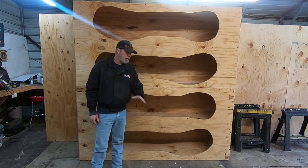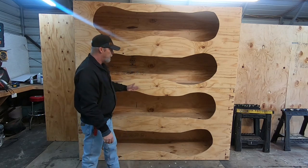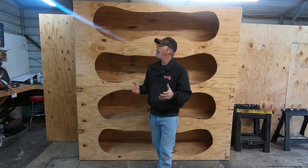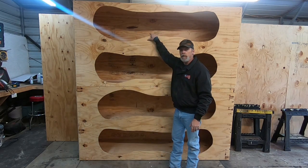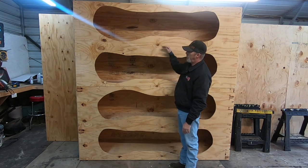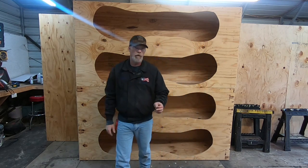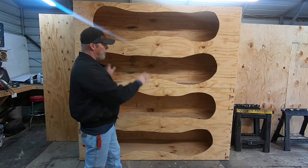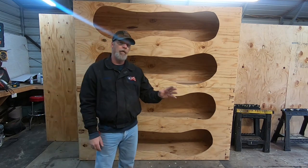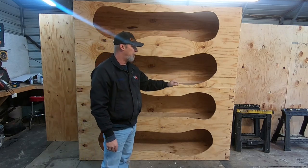The good thing about building it in sections like this is that it's easy to move, and if you decide otherwise, here's the problem I'm running into now. I'm 6'3", 6'4" with my boots on. I can't see what's in the top of this. So you can also make it 3 high and do it that way. Or what I'm thinking about doing is making this just 2 high, putting that one down that end, and at the top of this, because I'm going to make a wall of skulls. So I might end up doing that on the top of this. So that's kind of my thinking.